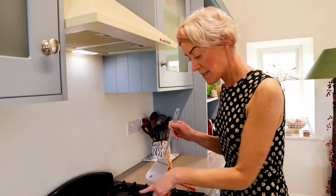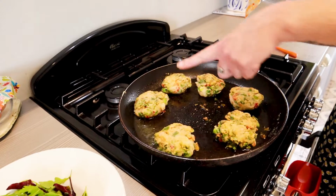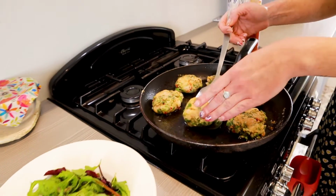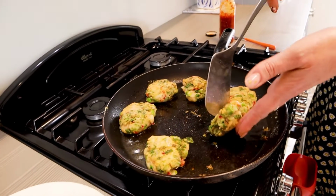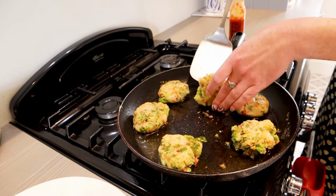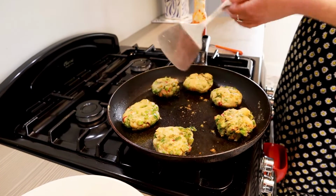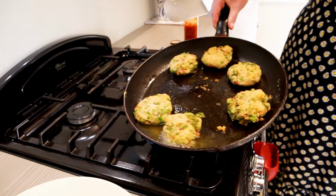Okay guys, you can actually see the colour. I've turned them over. So you can see the nice golden colour they got. Now this would be, even if you had white rice flour or brown rice flour, it doesn't change the colour. And they'll all firm up. So you want them to be this colour because then you know at least they have a good time here on the cooker, just to make sure they're all cooked inside. Just turn them all around and giving them that golden brown. So you can see them there.